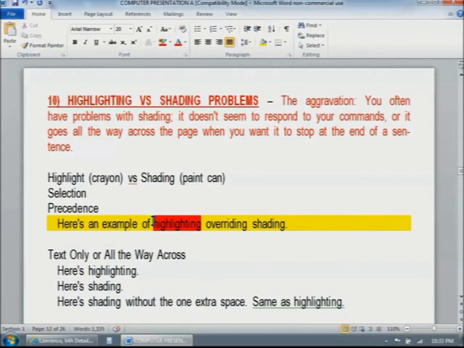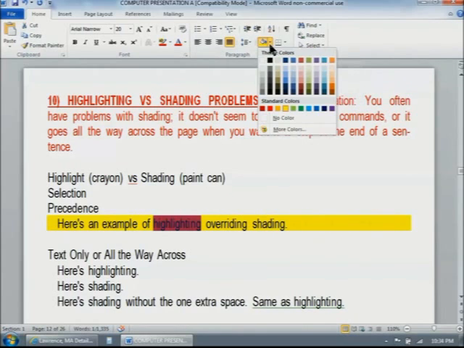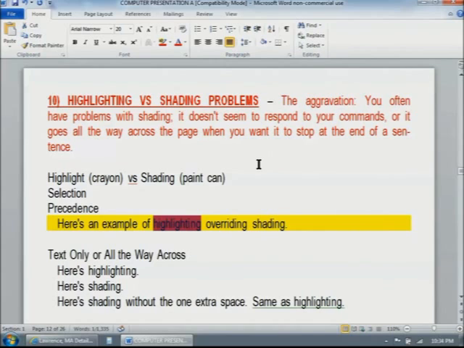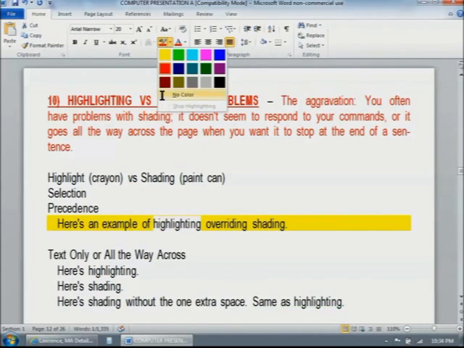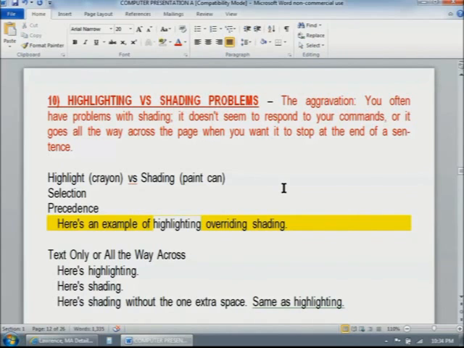So if you were to highlight that, or I should say block that, and go over here to the paint can icon and press white, nothing's going to happen because you have the wrong icon. You have to keep track of which icon it is. You go over here and press white, and you get rid of that. Okay? That's the first thing to realize, is that the one over here on the left overrides the one on the right.